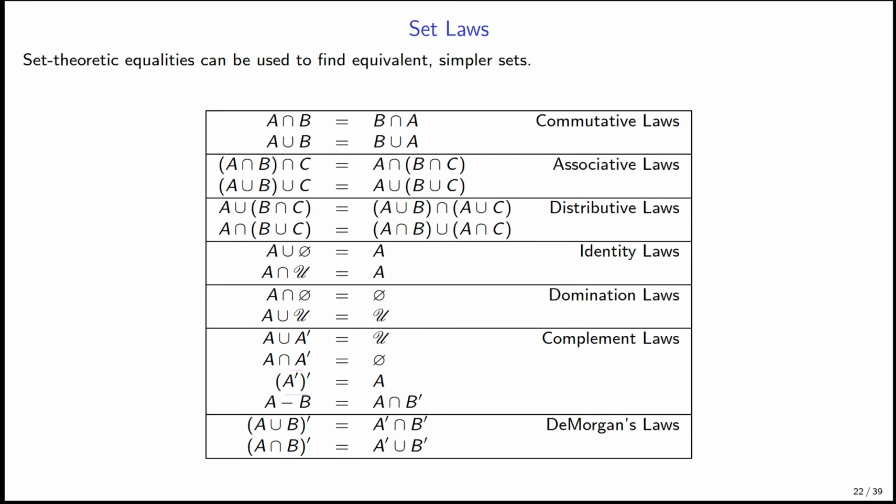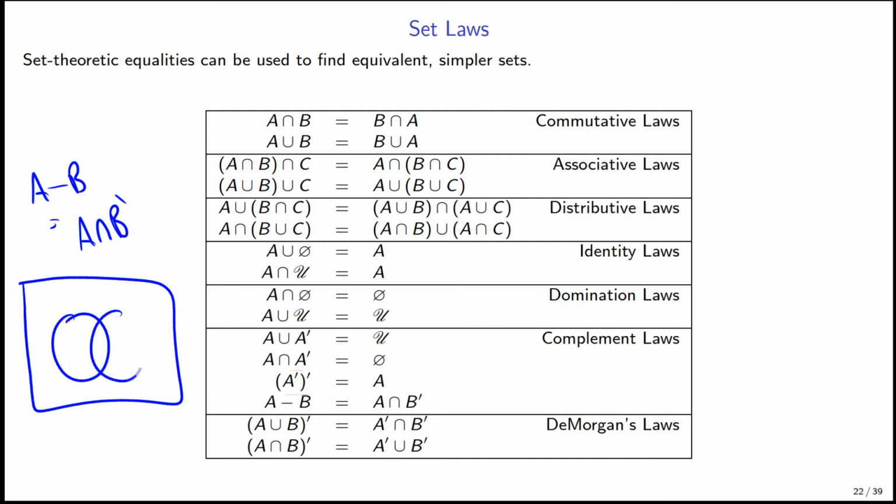Okay, finally, what I said before, A minus B is the same thing as A intersection B complement. If you draw a Venn diagram here, well, let's just do the first one. So A minus B is just this area here, right? Okay. So let's instead think about A intersection B complement. So here's A, here's B. Everything outside of B is B complement. So I'm going to highlight B complement just for us to see.